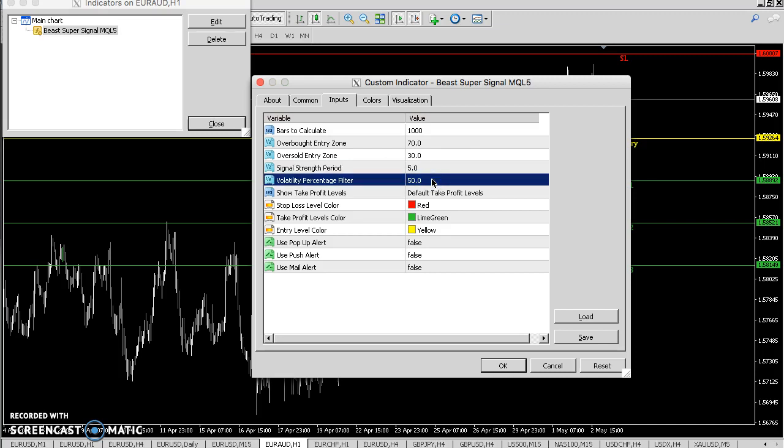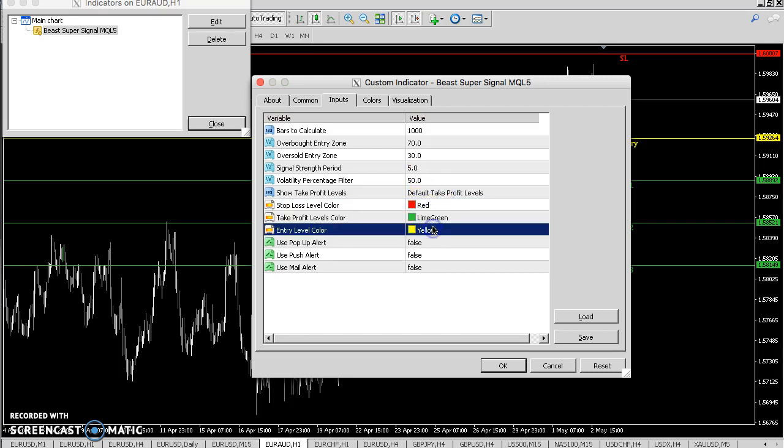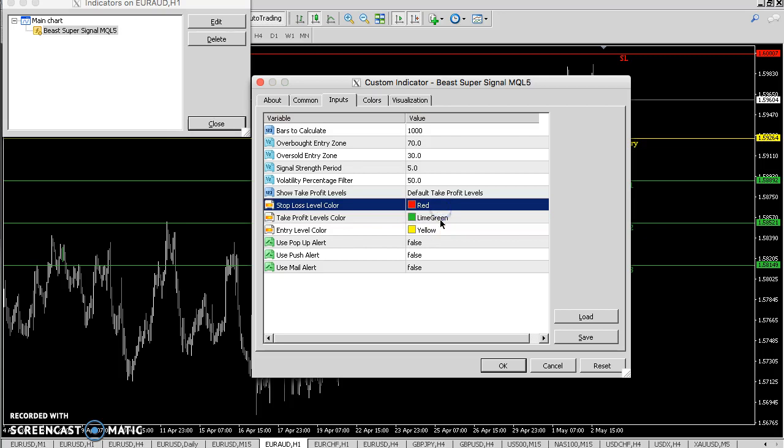preference of trading. If you want to have more frequent signals, but obviously you will have to give up a little bit of the accuracy, you can lower these levels. If you want to go for highest accuracy, you can increase these levels. Then you will get a lot fewer signals, but a lot more accurate. Going further on, you can change the levels, the stop loss levels.